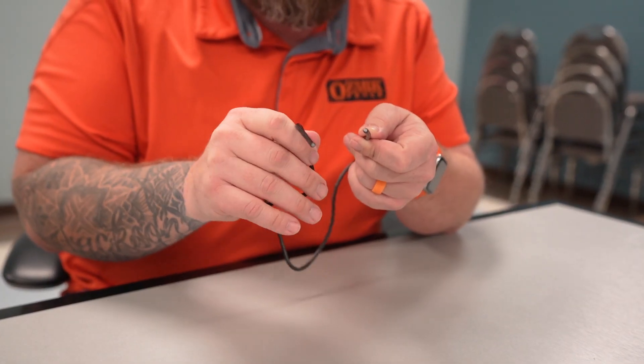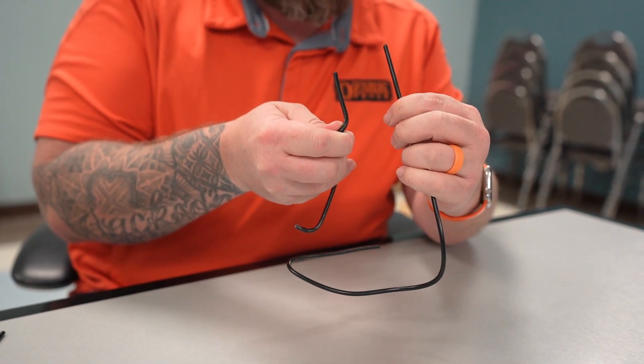Next, we'll move to the extruded-bonded. From all appearances, the extruded-bonded and the extruded are exactly the same — it's an 11-gauge core and an 8-gauge finish. You can't physically, just by the naked eye, tell the difference between these two wires. With extruded-bonded, before the galvanized core goes through the molten bath of vinyl coating, it'll have a bonding agent — a glue — applied to it first, so that the jacket, instead of just being cooled and shrinking and somewhat bonding to the core, will actually be glued to the galvanized core.